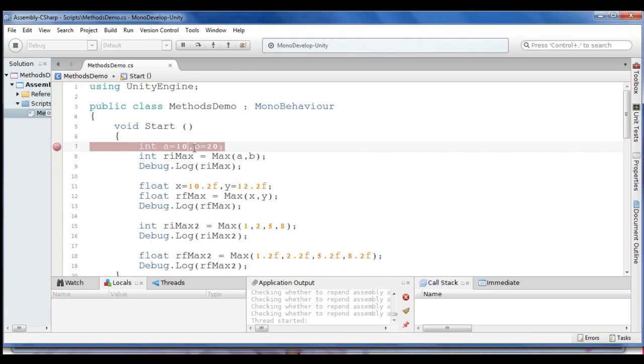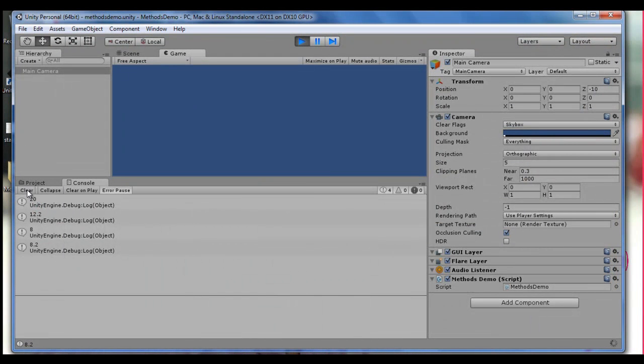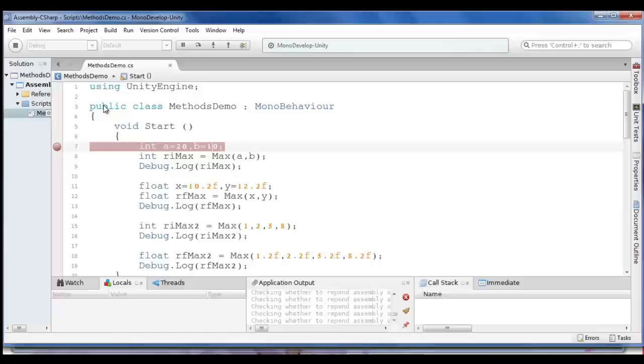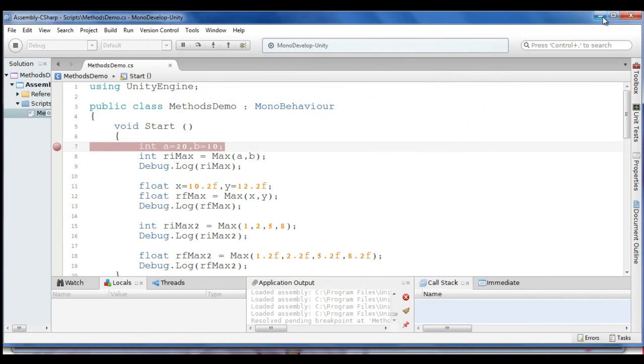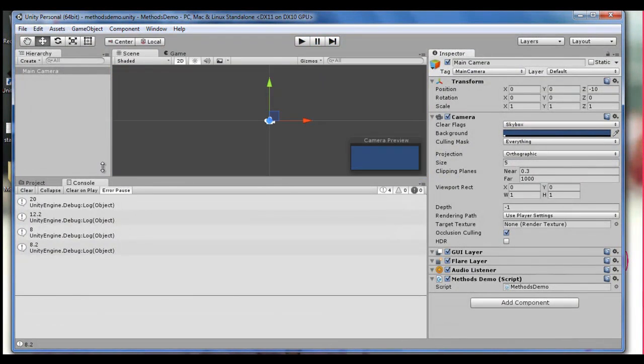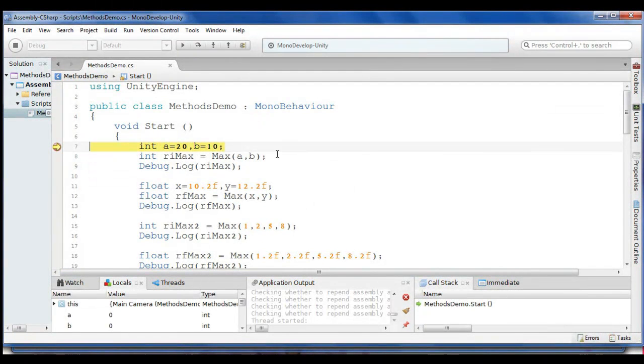Let us replace this value with 20 and this one I make 10, and we save this, and you can see we are getting the proper results. I just want to explain how the code works. Clear that and run the code. This time let us see whether it is returning A back to us. It should return A back to us because that is having the maximum value.